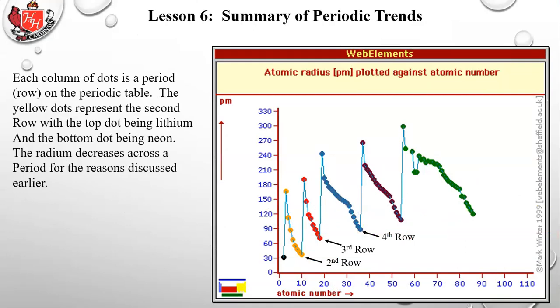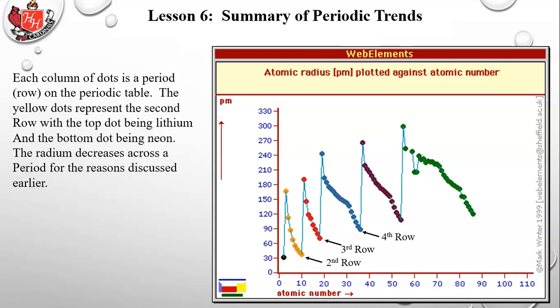So look at this chart. You should understand how to read this chart. It measures the atomic number on the horizontal or x-axis. And so it just goes from 0 all the way up to 110. The largest natural element is uranium at 92. And then the vertical axis, the one going up, measures the atomic radius in picometers. That's a very small number. That's 10 to the minus 12th, 1/1,000,000,000,000th of a meter. And so it's measuring the atomic radius in picometers going up from 0 to 330 picometers there.